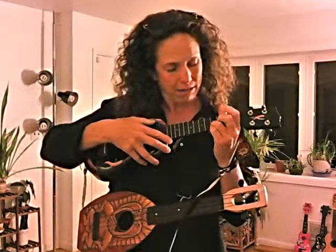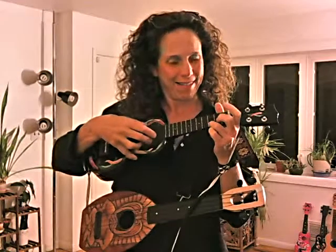And if you have a high G uke, that's going to sound a little different, right? It's going to sound like this. I forgot what chord I was just playing. Do the C chord. I don't think that's what I was just playing, but I think it was A minor. I was doing A minor, right? Okay, sorry. So it will sound like this on a high G uke.